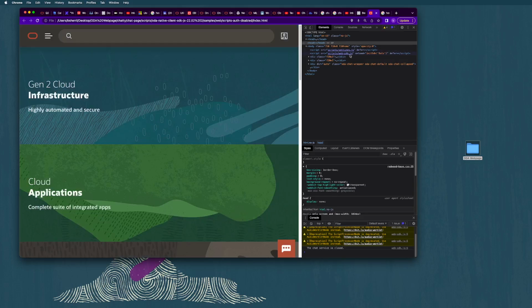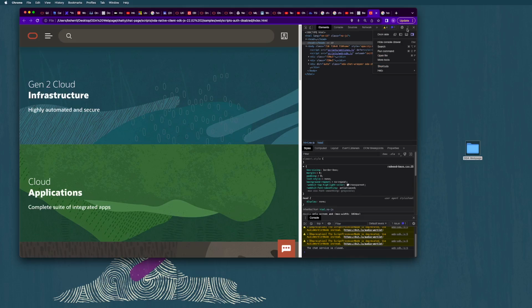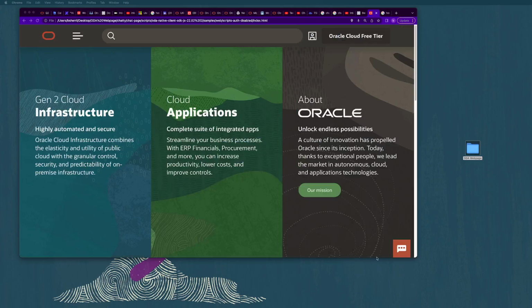And you see my settings and Web SDK is now in there. We'll do a Control S to save it. And now it is permanently in our website.